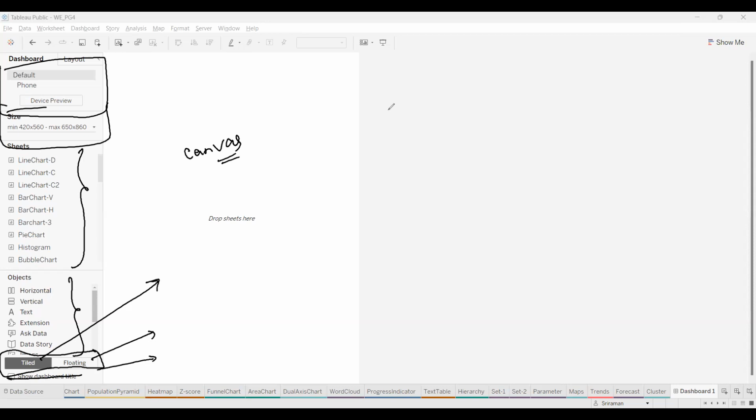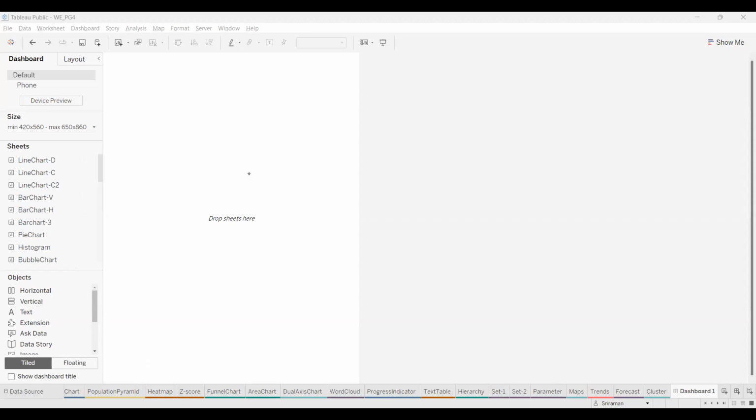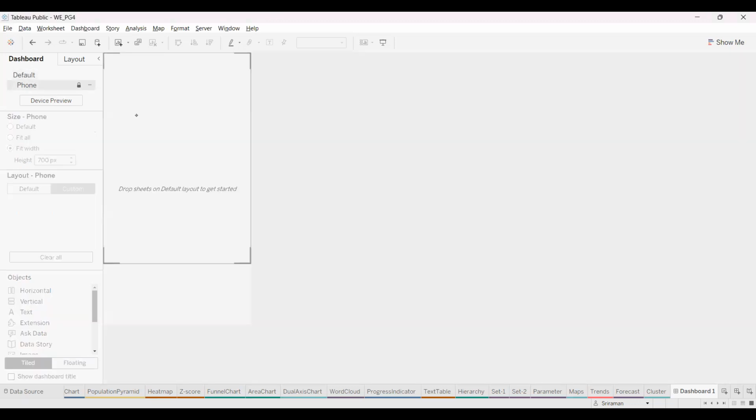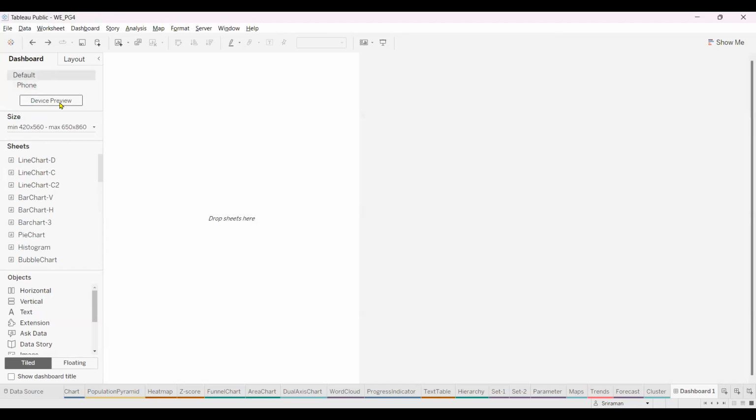So let's start with the first one, that is how to change the size of the dashboard. So the default is phone view. So this you can change. So what are the different formats you can see here? One second. Okay, so this is the device preview.